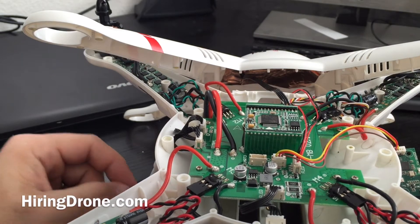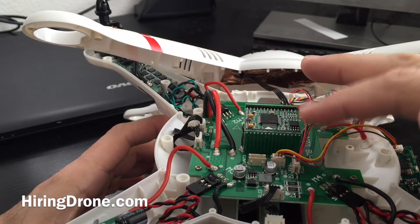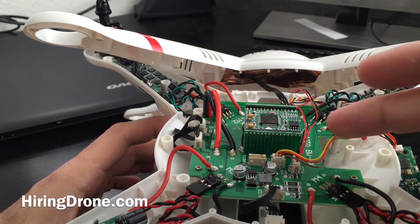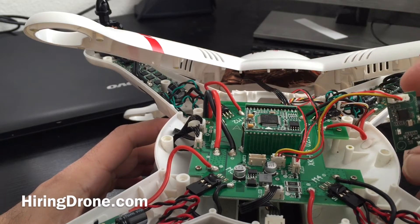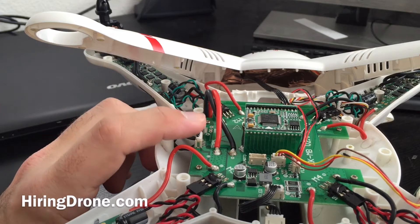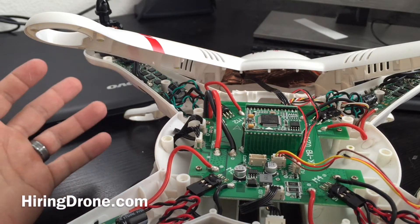So it has the flight controller of the X380, but I haven't read about anyone successfully being able to update their firmware with the X380, just because of some of the different parts such as the receiver that are on here. And then over here you have your gimbal, your USB port for when you hook it up to the computer, and it runs underneath the bottom of the board. But this is the V303 Seeker in a nutshell.